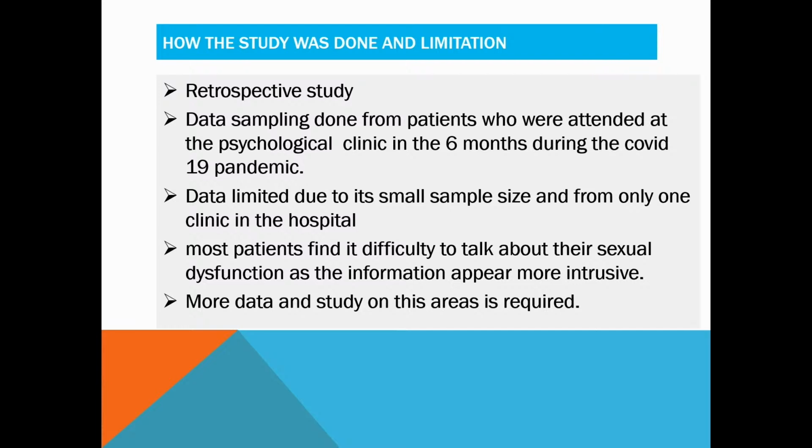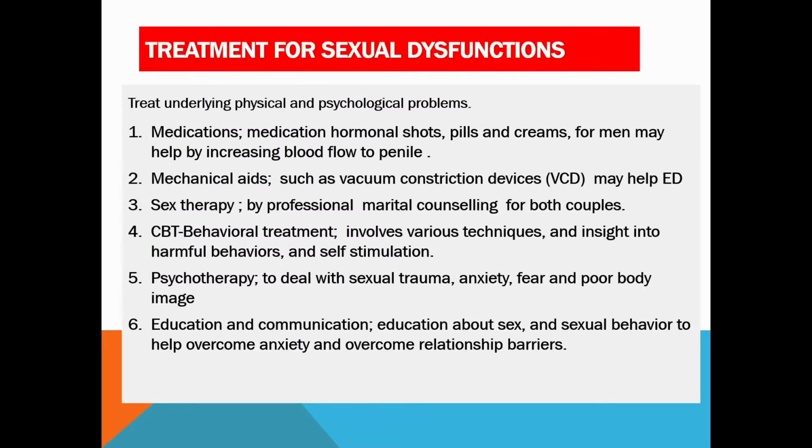So in conclusion, for treatment of this particular condition we have to use medication, psychotherapy, and what we call CBT sessions so that we can deal with issues of anxiety and depression, and also education among those affected. Finally, we can say that COVID-19 has a significant impact on sexual dysfunction, particularly erectile dysfunction, and physical and psychological factors should be considered when diagnosing and treating sexual dysfunction. Relationship issues and economic pressure contribute immensely to anxiety and depression besides COVID-19, and the treatment approach should take a holistic approach in addressing the psychological and physiological etiology.